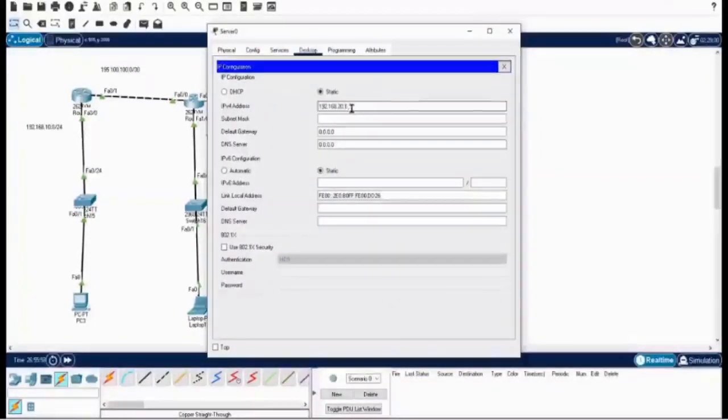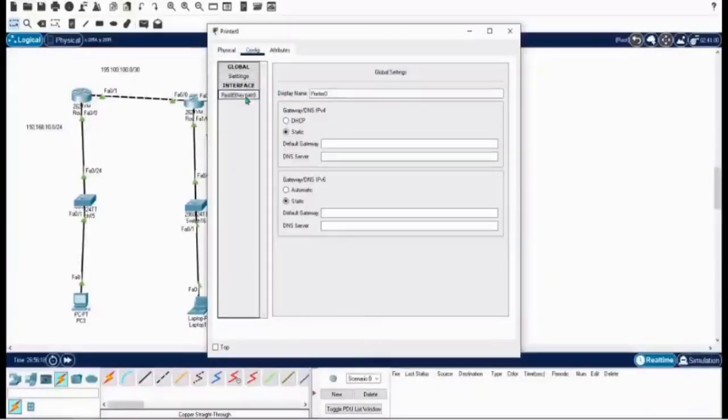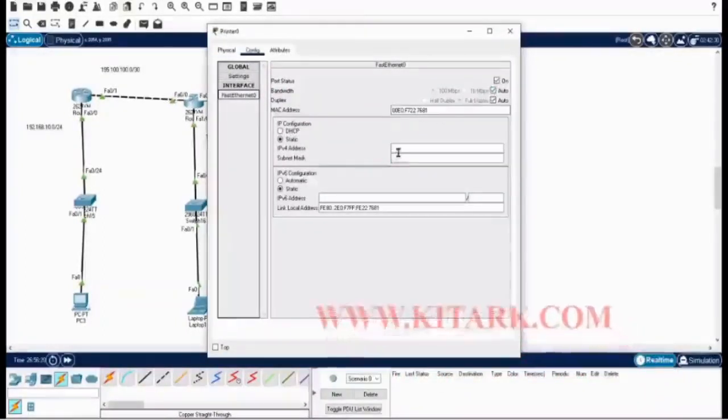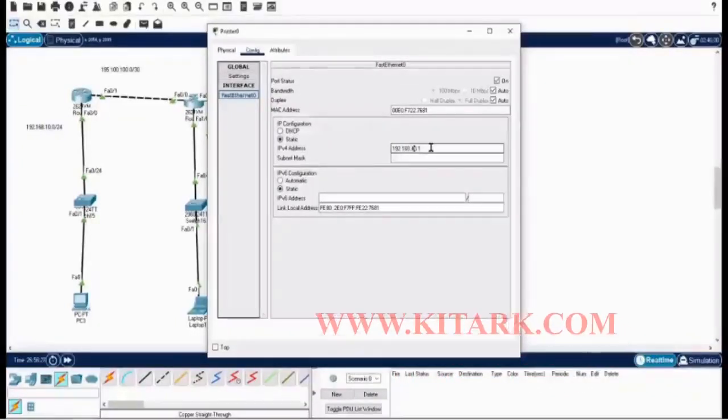Third PC, assign IP 192.168.30.5. Subnet mask /24. So default subnet mask and default gateway is going to be 192.168.30.1. For the printer, you need to go for the config mode and fast Ethernet 0/0 and IPv4 address 192.168.40.5.